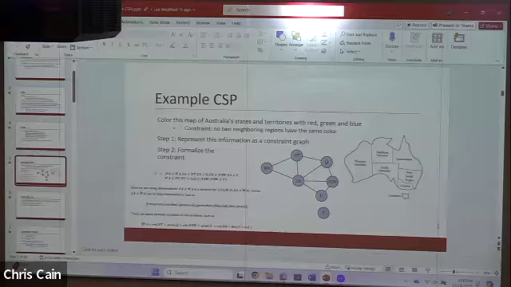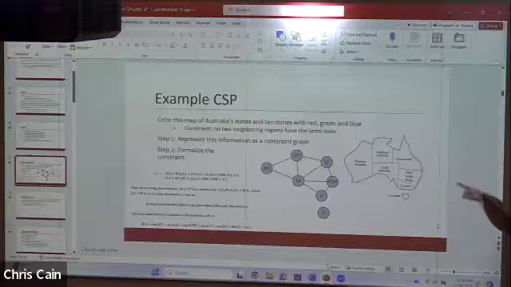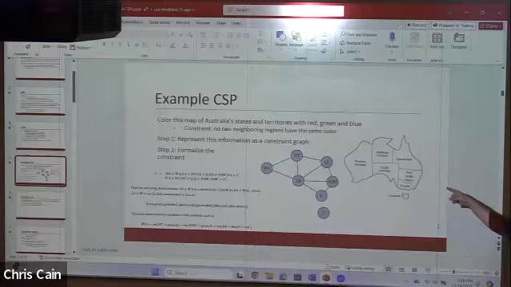So the entire purpose of arc consistency is just to reduce the search space. It's to eliminate values from domains. We're not trying to solve the entire problem. And usually when we're applying arc consistency, we don't solve the entire problem. But we can reduce the search space of what domains we need to look at for each variable by figuring out that there's no way that this variable could take on this value as long as it's a neighbor to this.